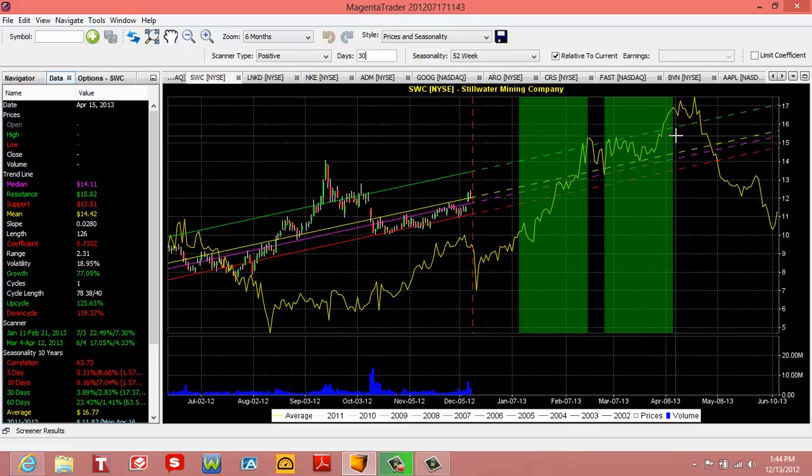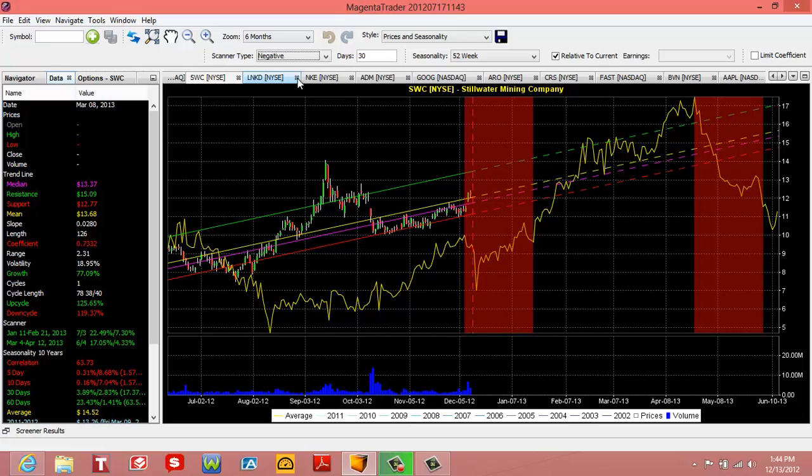Now, if I'm looking for puts or periods that it goes down, I can switch this to negative, and it'll recalculate, and it shows me, for example, from April to June, this stock goes down 7 out of the last 10 years. And you can see this is a very strong time of the year where this stock goes down. So this is a good area to play puts. So the software quickly scans this information. Now you can see it gives me kind of a red on this area, but it's only gone up, and it got down 5 times, it's gone up 5 times, and when it goes down, it doesn't go down that strong. So the percentage of the time doesn't really coordinate.